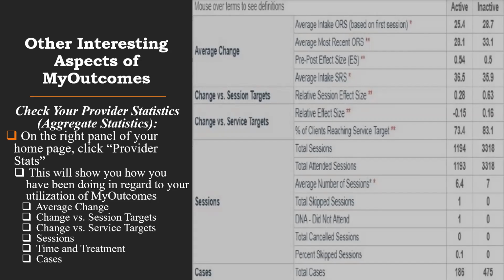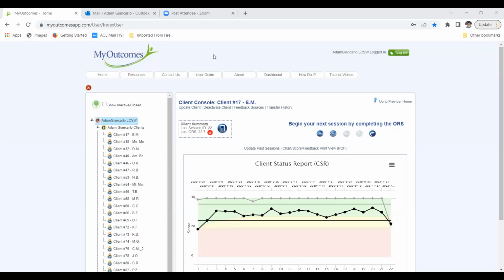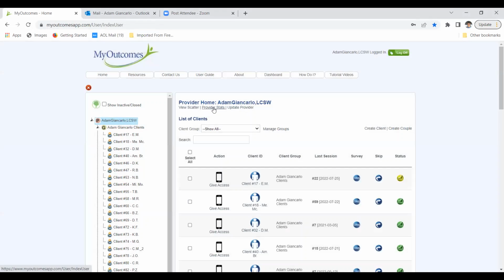I'll show you more recently, since I've been in private practice, my provider stats here. So go to provider home, provider stats.